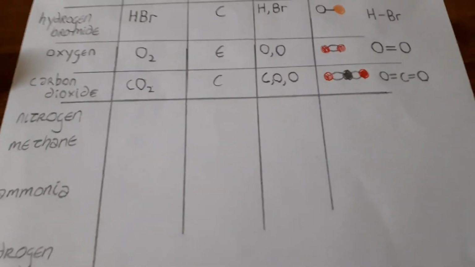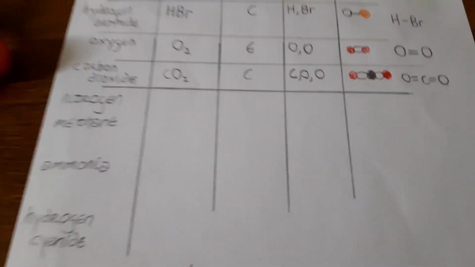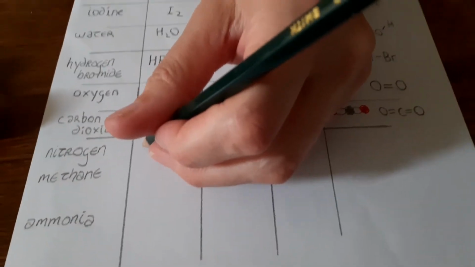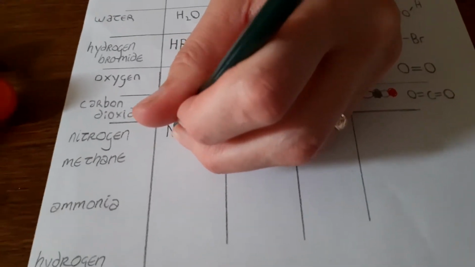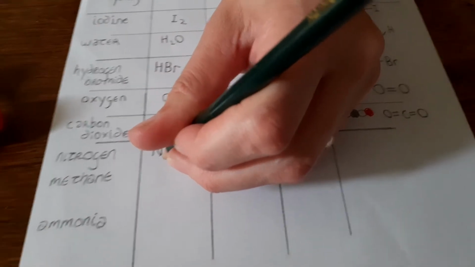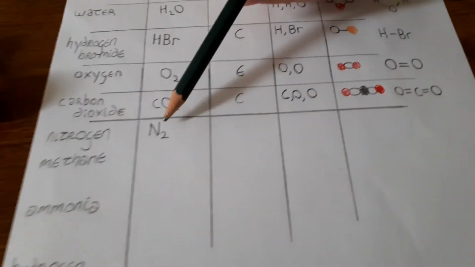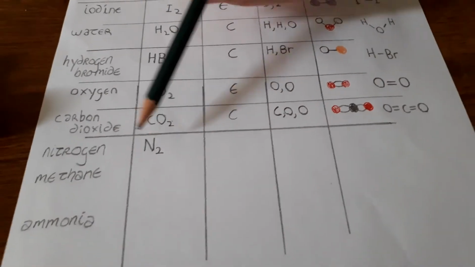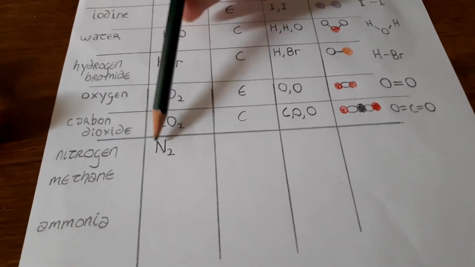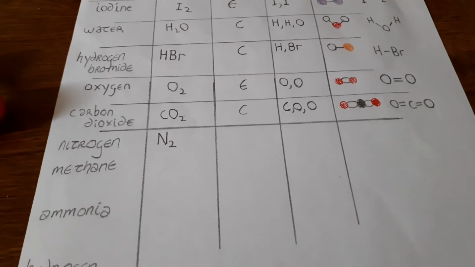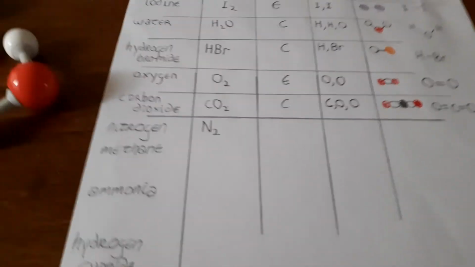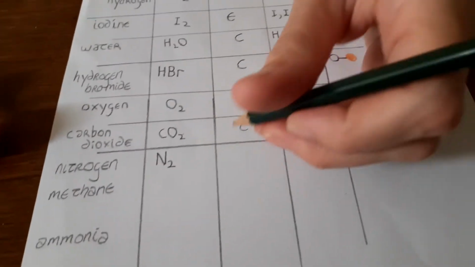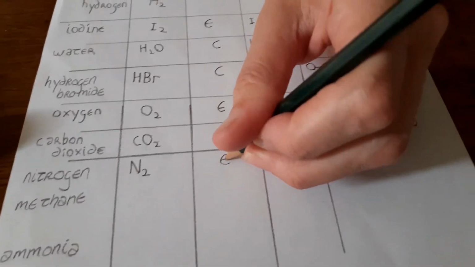Okay, so next one I want to do is the most common gas in the air, which is nitrogen. And the symbol for nitrogen is N2. There's a lot of 2s, aren't there? We'll see some bigger numbers in a minute. Again, notice handwriting, chemistry writing. Make it really obvious if it's a capital letter or a lowercase letter. There's only one type of atom, so it's got to be an element.